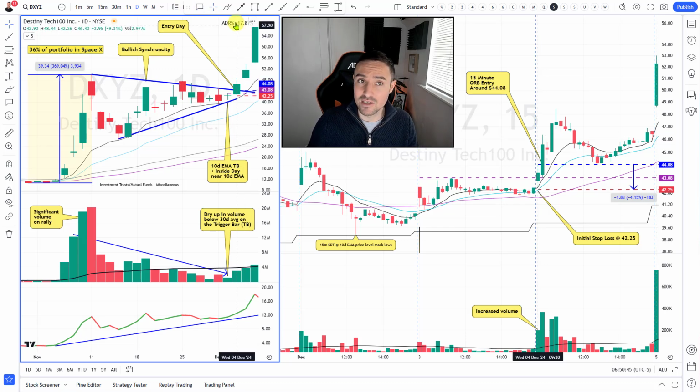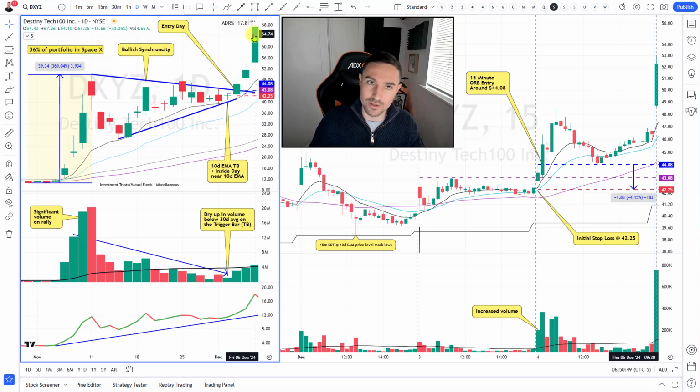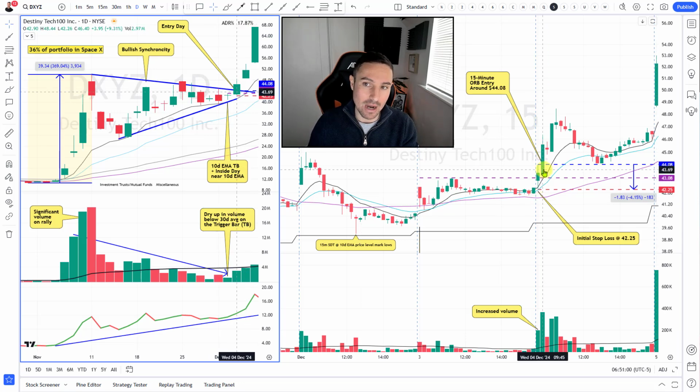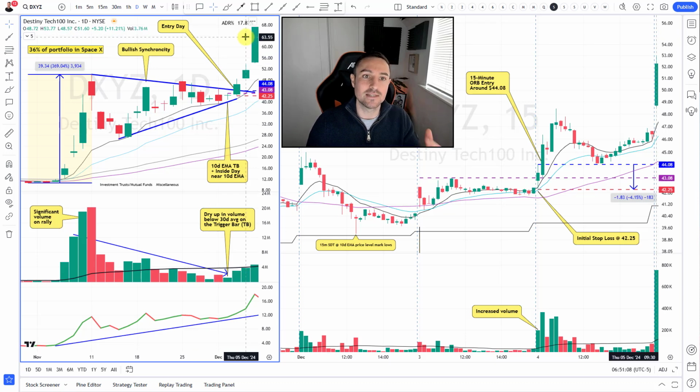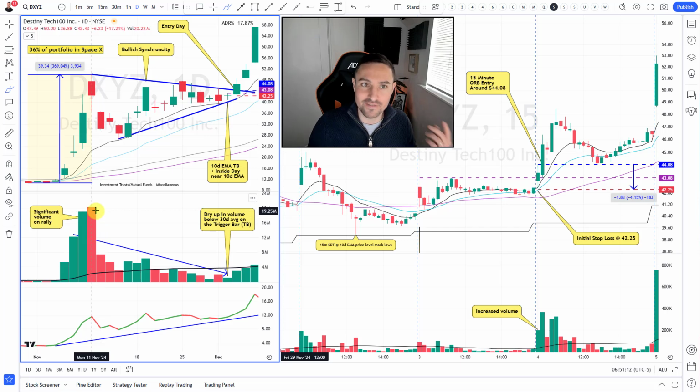Now, I use an indicator on TradingView. If you just search ADR percentage, you'll be able to find various different ones. You can then compare it to DXYZ as well. But ADR percentage is really important to, one, think about the volatility of the stock, but two, to gauge initial risk against, which we're going to be talking about when we get over here on the 15-minute opening range breakouts. We're going to look at this initial risk of just over 4% relative to the 20-day ADR percentage as a metric.